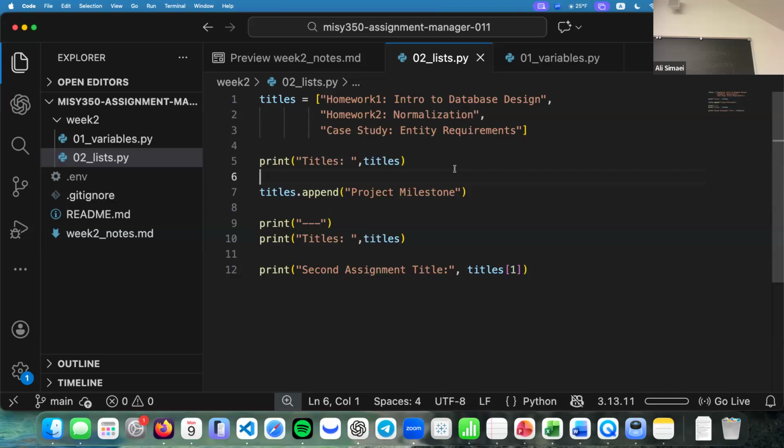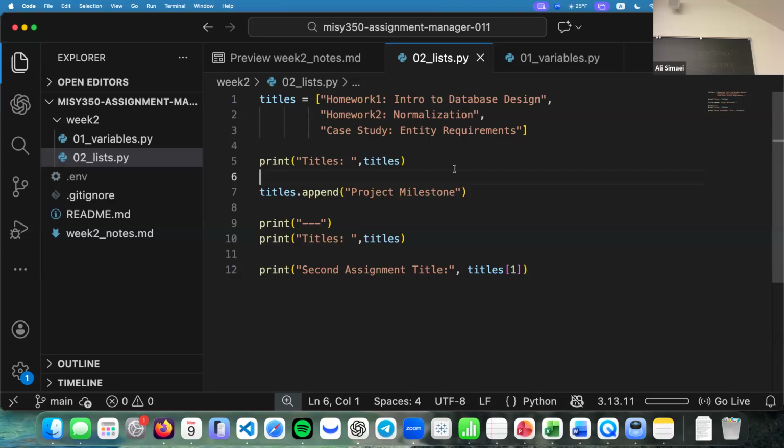So if you forget to remove one of them in another list, you have inconsistency. You remove the title, but forgot to remove the due date. That will create a lot of inconsistency. Searching through the lists, because these lists are linked to each other, but one has the title of the assignment, one has the description, just searching through them is gonna be costly.